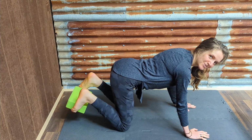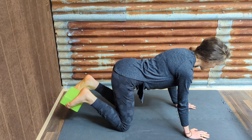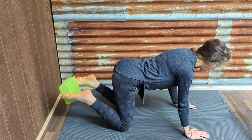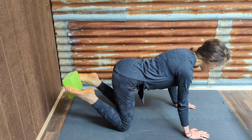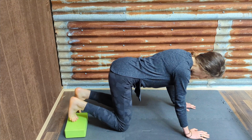A little bit of ankle work in here. Really important for balance, for functional movement like walking. Breathe through all the movements. Last one here. Then set the block down. Move it to the other side now. So your other foot is underneath, or is on top, I should say.